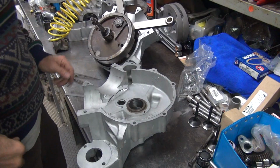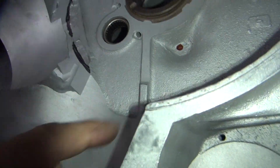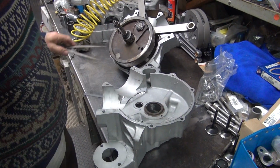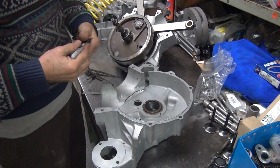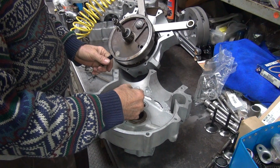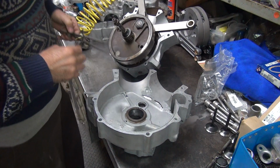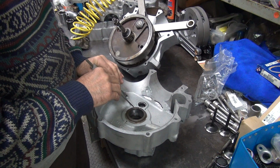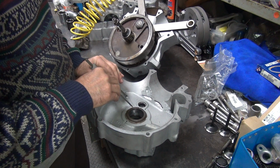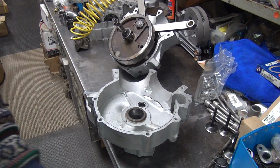All right, gives me a rough idea where the line's at. I've got to mark over here too, I didn't do that yet. It probably has to be cut on that side too. Yep, the other high spot in the case, somewhere over in that area. Okay, case is marked. I'll go over to the mill machine and cut it.